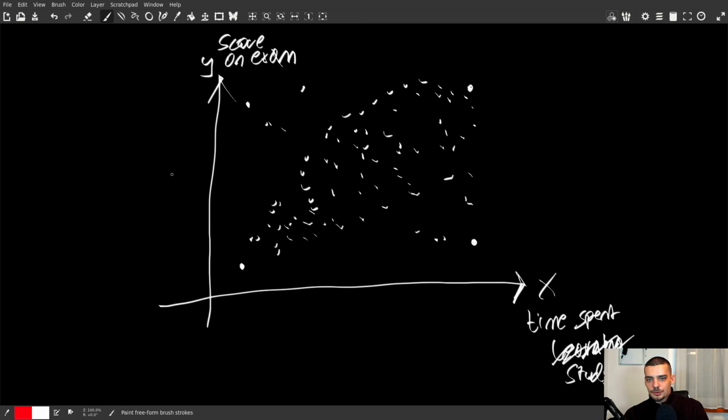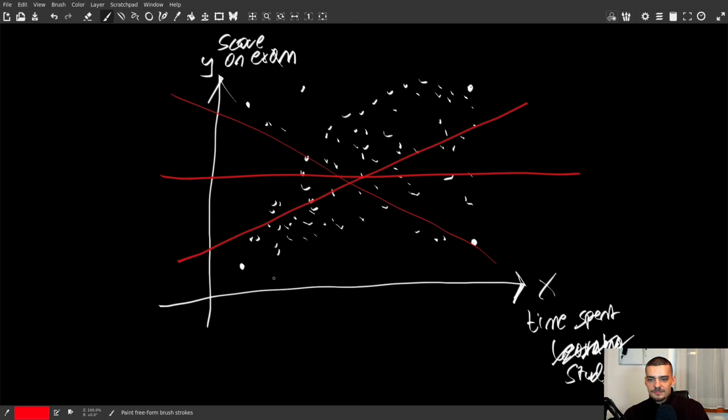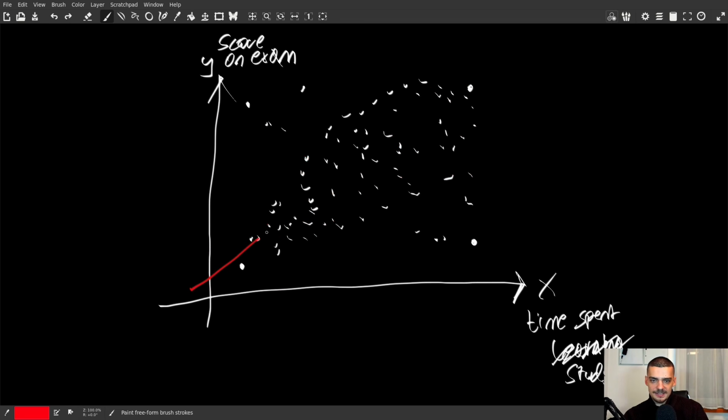For example, one line I could draw is this here. But this line doesn't very much describe what's happening here. So we can see that the trend of the data is actually more diagonal from the bottom left to the top right. But this line doesn't fit the data quite well. Neither does this one. This one here is better. This one here is also maybe good. The perfect line, I would say, is probably something like this. It's not the exact line, but something like this probably describes the data best. Maybe you have to adjust it a little bit, but something like this would describe the data best. This is now me just looking at the data and feeling it and saying that this line is good or perfect. But of course, there's a mathematical way to find the perfect line.